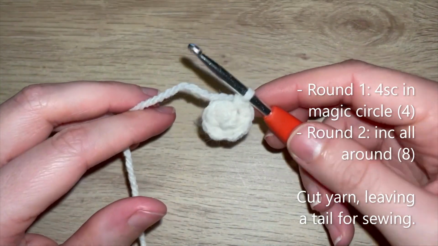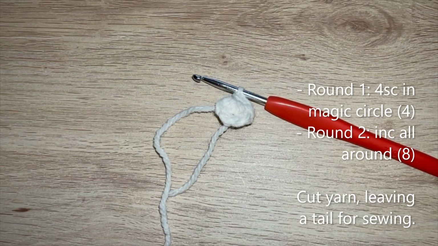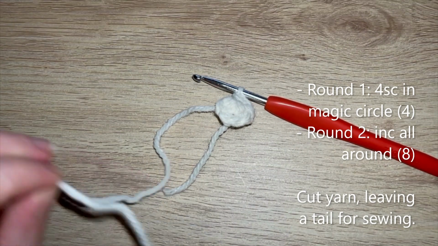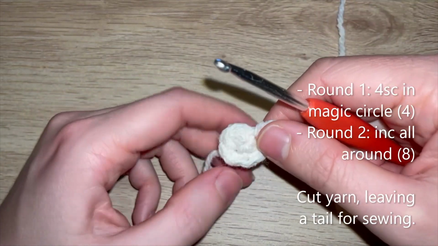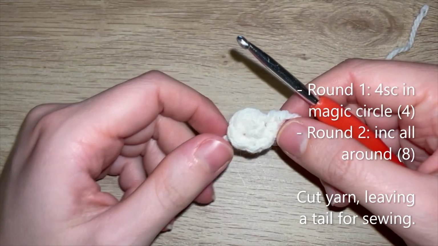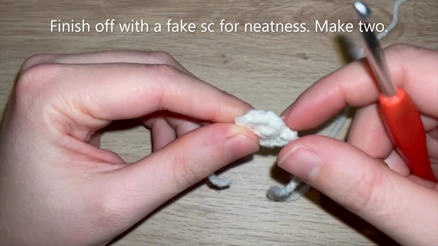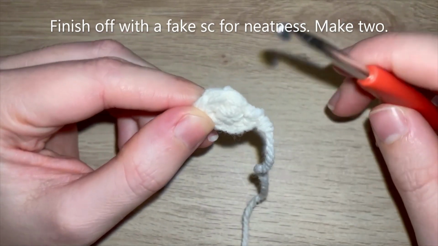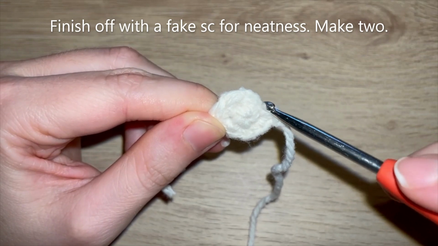So there you have it, that's round 2 complete, and that's all of the actual crochet that we need to do. So you can now cut your yarn, leaving a tail long enough for sewing. And if you know me, you know I always end up leaving probably too much, but I'd rather have too much than too little. And now I'm going to show you a really neat way to finish this off. So I'm going to be finishing this off with a fake single crochet, and I'm going to be working it over the top of this real single crochet here.